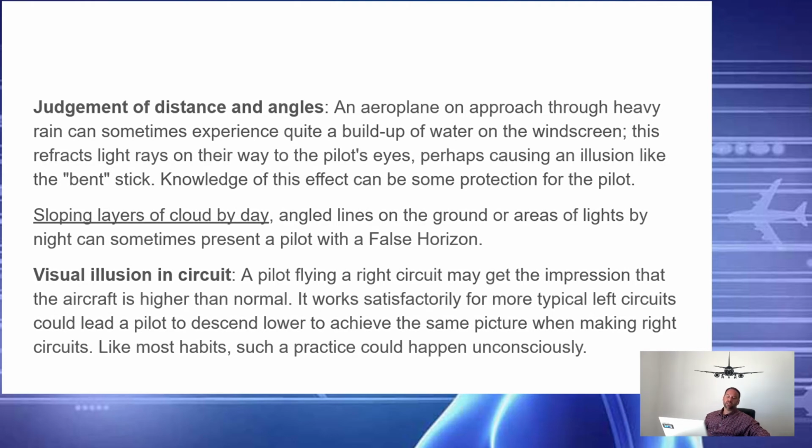Visual illusion in circuit. A pilot flying a right circuit may get the impression that the aircraft is higher than normal. What works satisfactorily from more typical left circuits could lead a pilot to descend lower to achieve the same picture when making right circuits. Like most habits, such a practice could happen unconsciously.